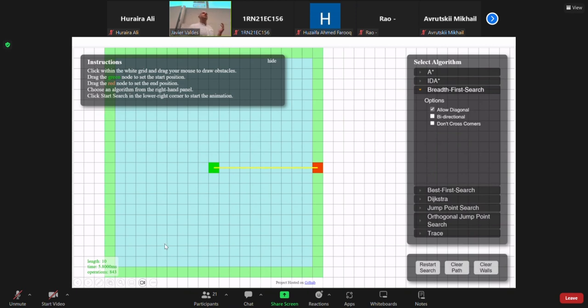What is the good thing about this algorithm? That if you continue expanding and expanding, at some point you're going to find the solution, isn't it? It just takes time. How can we improve the algorithm? Or what can we add to the algorithm? I already told you about it.